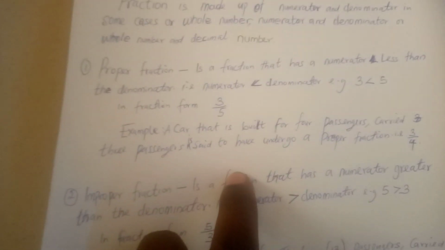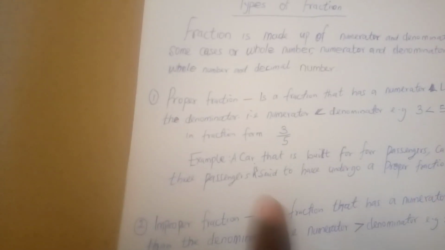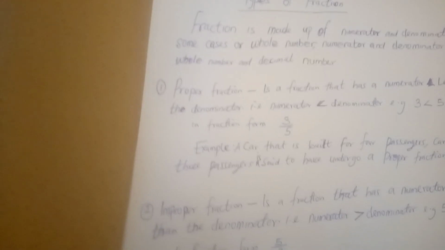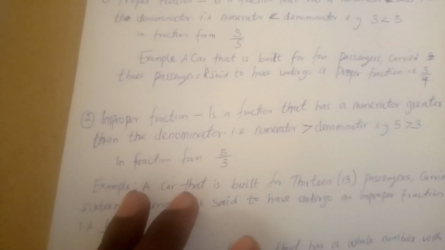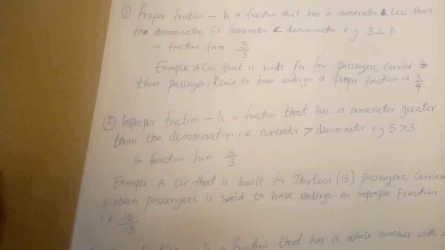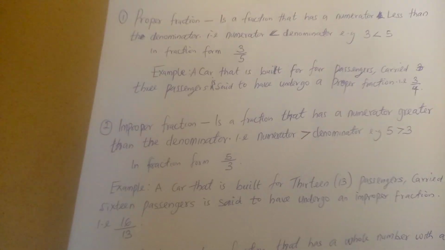In some cases, you will find out that this proper fraction helps to make your car stay longer. The wear and tear of your car will continue. It won't wear off immediately, but at times we overload our cars, especially in Africa. You would have understood recently, especially in Nigeria, some places like Lagos, Akwa Ibom, even in Delta, there are issues where buildings are collapsing. It's as a result of an improper fraction. The weight that is carrying the load is not equal to the load it is carrying, it is under carrying.